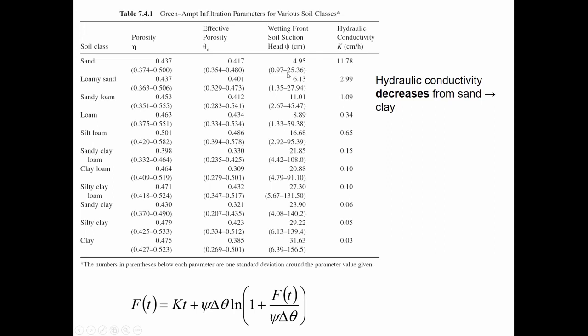It serves as a good conduit when there's pressure, but the sand itself doesn't suck the water downward in the same way that finer particles like clay and silty clay do. With this high wetting front soil suction head, that's when we saw the pretty rapid unsaturated conditions. It accounted for a rapid increase in the movement of the wetting front.